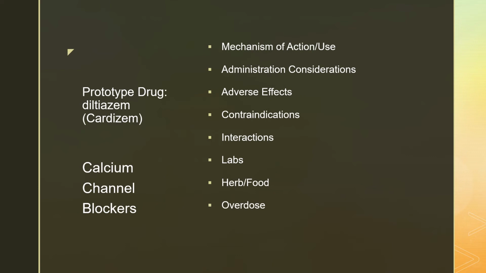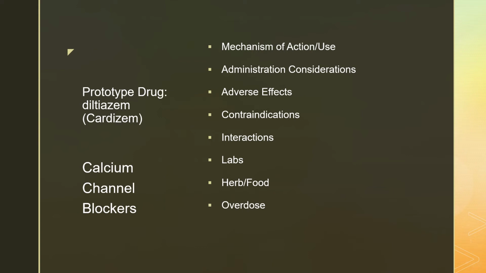For administration alerts, we need to be considerate with IV administration. Your patient should continuously be monitored: vital signs, EKG, telemetry. And with this particular medication, you need to understand, and I know you don't know what it is yet, we're not going to go too deep into it, but cardioversion equipment must be available. So if we're going to give Cardizem IV push, that is typically what could happen. There are specific protocols, and you have to be ready to cardiovert the client, or the provider to cardiovert the client. So we'll talk more about that in a later course.